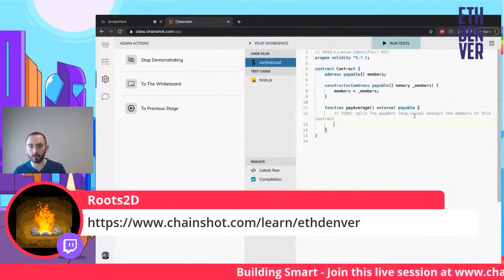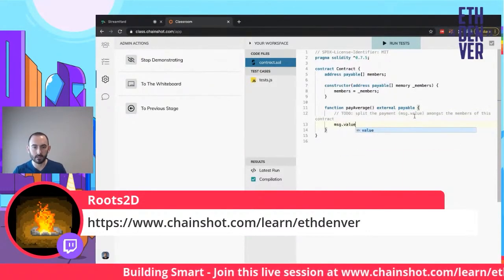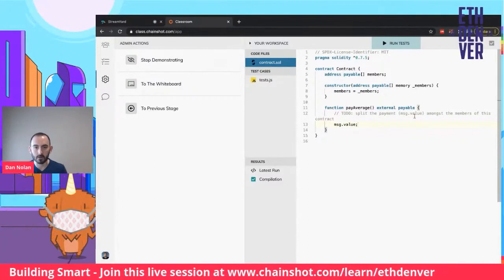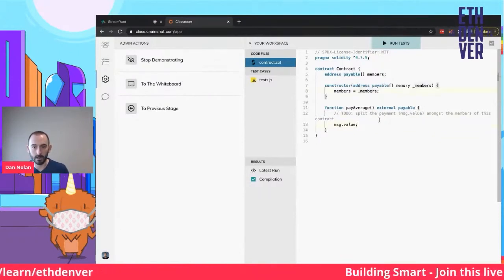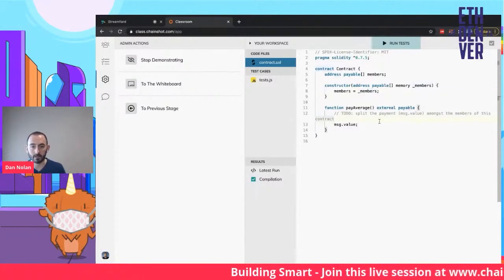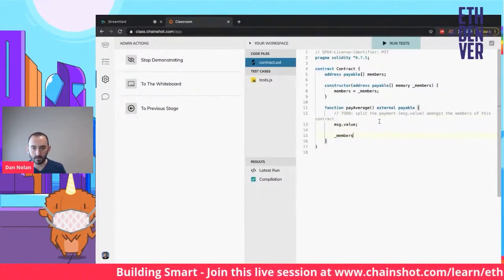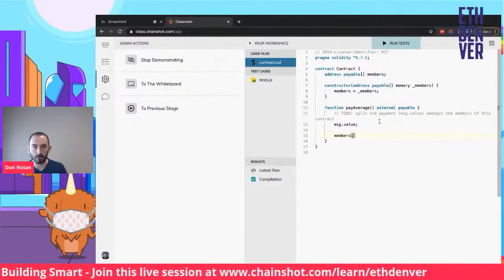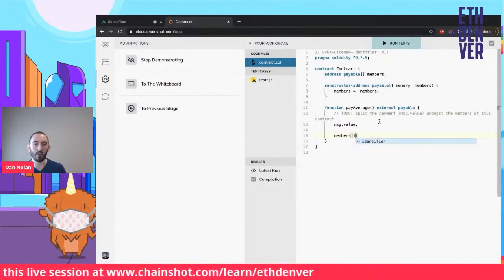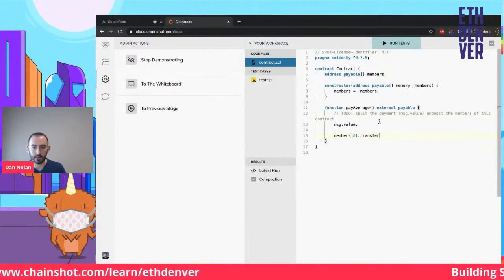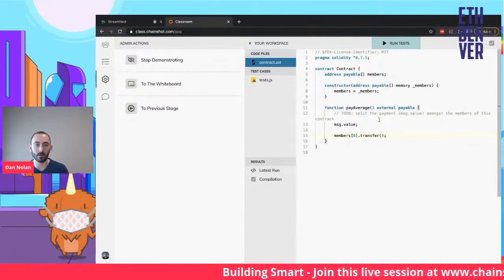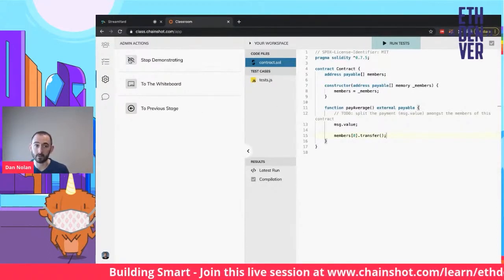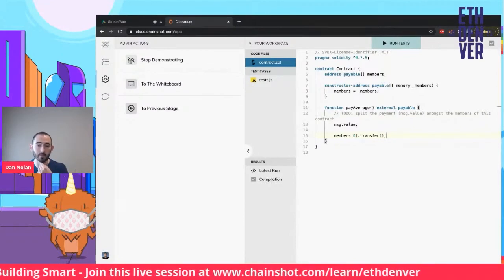So this function is payable. What will actually happen is we will have a msg.value inside of here that we can refer to get the amount of Ether in wei that is being sent to this function. And we could split it amongst each one of the members and send it to them. So to send to a member, you would take the individual member that you want to send to, and you could put an i in here or whatever you want to index to, and you could say transfer, and then send that amount over to them in wei. So the goal here is to split that amongst people. We only have a couple minutes here, so good luck to anyone who wants to get this done. I'll stop demonstrating there.